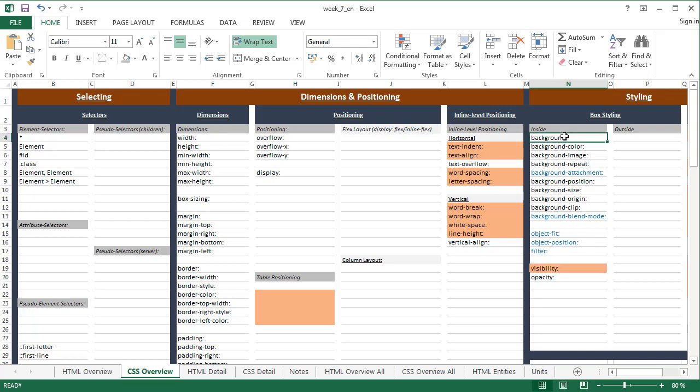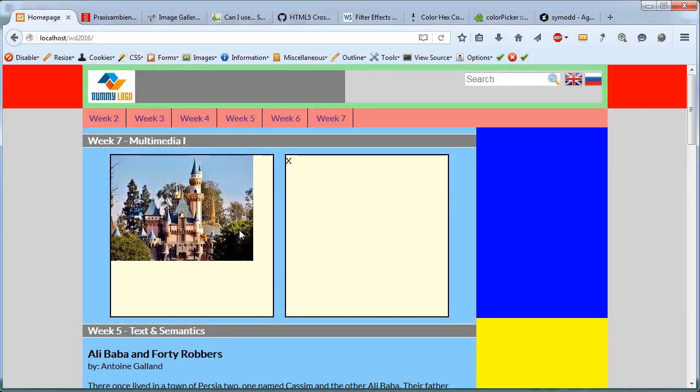We will, however, start with backgrounds, and before we do so, let me give a brief review of what we have done over the last couple of weeks in regards to what I have created here already. I have created 2 container boxes, and container boxes by default are display block elements, meaning they take up the entire line, and therefore the other box has to move down. So what I have done, of course, is set them to display inline block, meaning they can now be in the same line whenever there is enough space.